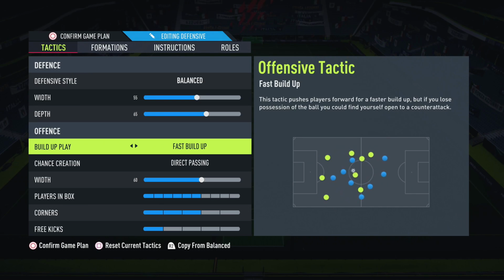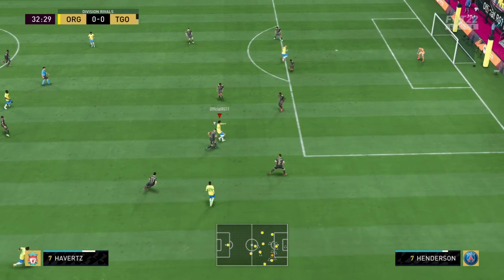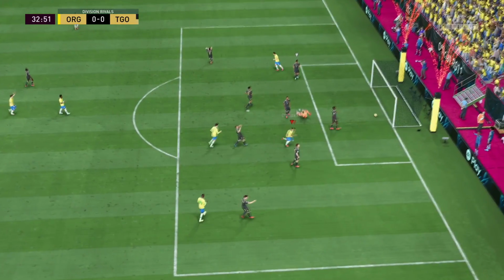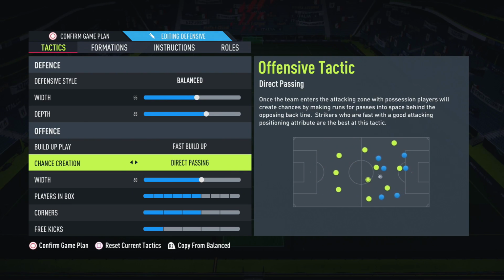Even though the gameplay itself is a little bit slower, especially on the PS5, I find the fast build-up works very, very well for this formation, and paired with the direct passing, which again seems to be the go-to thing. Now, I don't have the fastest players, as we've seen with my attackers. We've got Richarlison and Pepe, so not necessarily, obviously Pepe's got good pace, but Richarlison, and they've got no chem styles on them at the moment because I don't want to waste them. At the moment, we don't have the fastest players, so we're not getting the maximum out of the direct passing, but it is working very, very well, this combination.